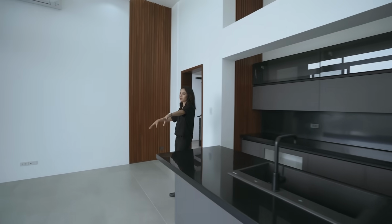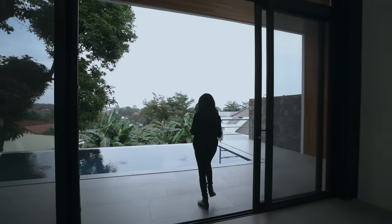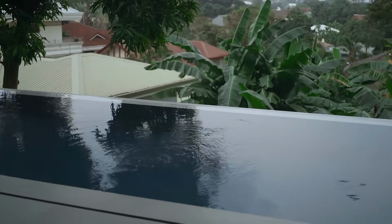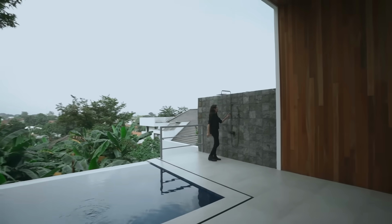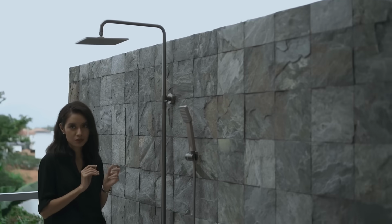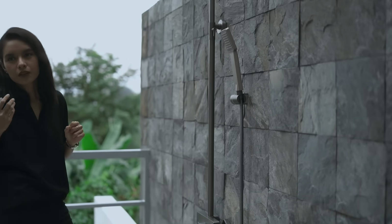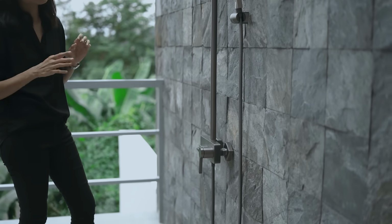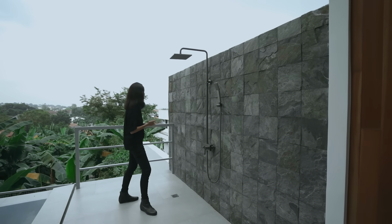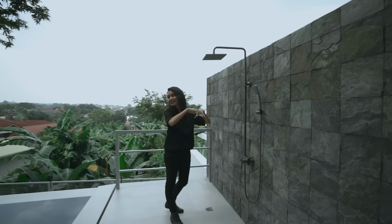Then imagine a seating setup over here. Open this up, and then you've got an infinity pool. Over here we have the really nice shower fixture. It's in brushed steel, by the way. It's very, very chic, especially when you touch it. You know how there are certain kinds of steel na nagkaka-watermark? So this is a little more resistant to that. Yeah, it's brushed steel. It's brushed metal. And imagine taking a shower here with this view. It's so cool! And then you jump into the pool.